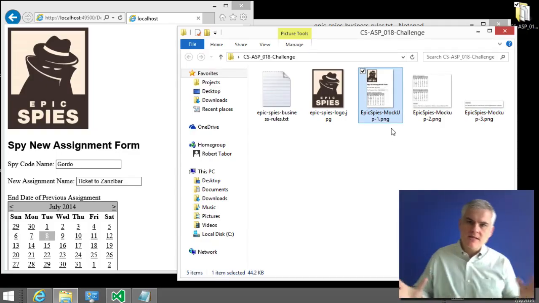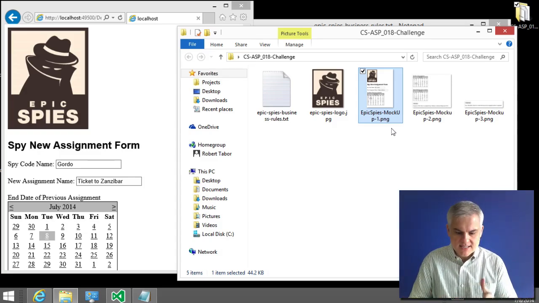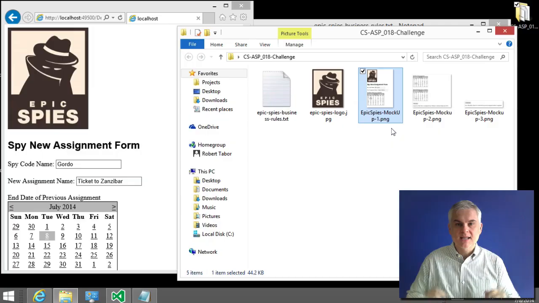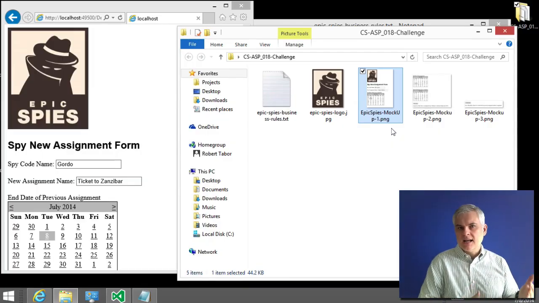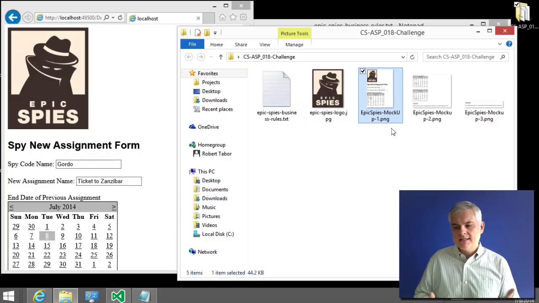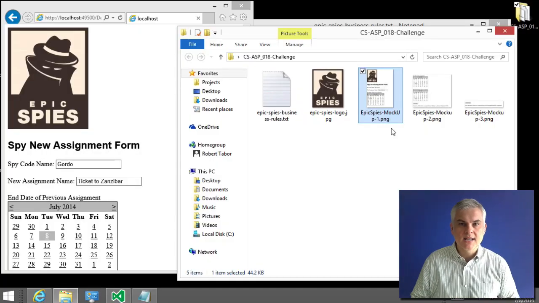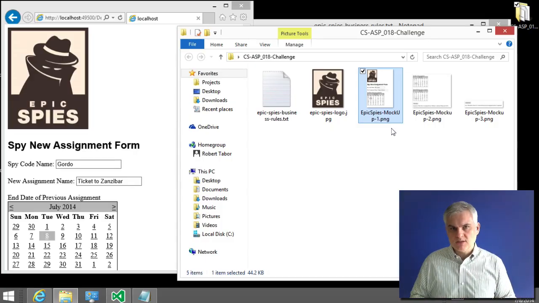Okay, this is the biggest application that I've asked you to build yet, and I think the significance of this is that you're going to have to break these things down into small chunks and just try to tackle one tiny bit at first, another tiny bit next. And this is where a lot of developers run into problems. They say, I understand the concepts of C#, but when I sit down to apply those concepts, I'm confused. I don't know what to do next. And so what I would recommend is you just break it into the smallest possible parts.